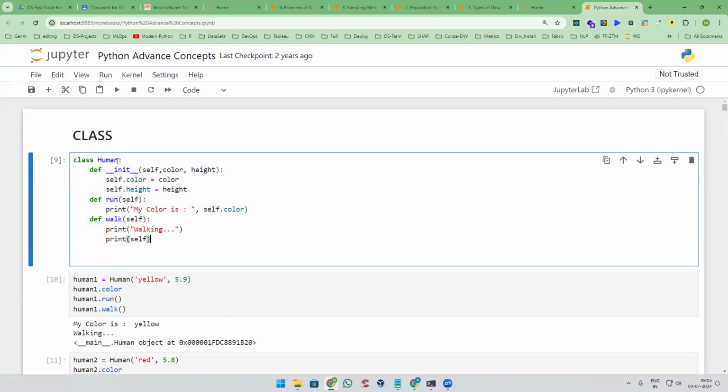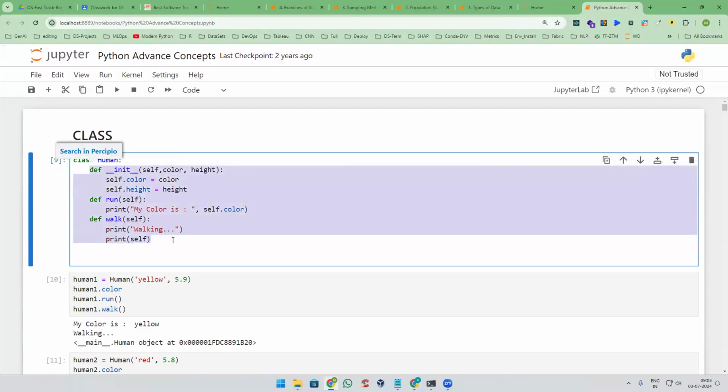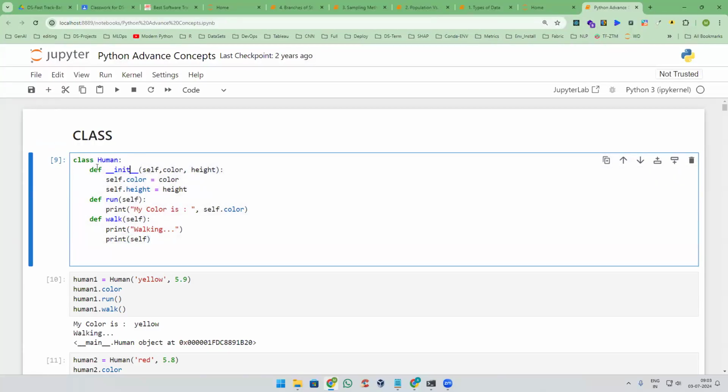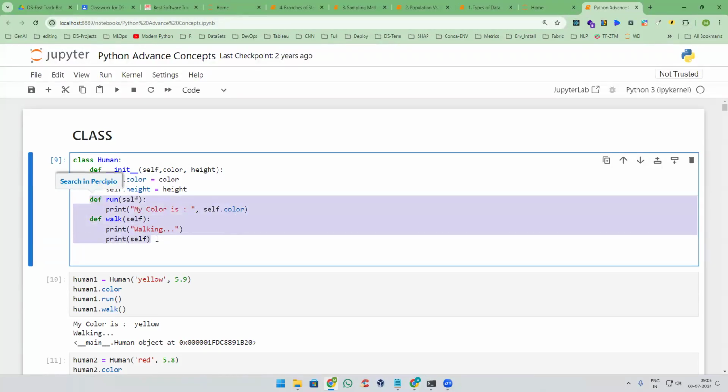Usually, this is how a class is going to get declared. In Python, you frequently see this colon, and of course, the indent to make sure that this will all fall under this one. The class is the keyword that you need to use, and usually class names start with a capital letter and the remaining letters are small, and you write whatever bunch of functions you want.